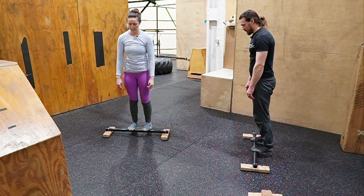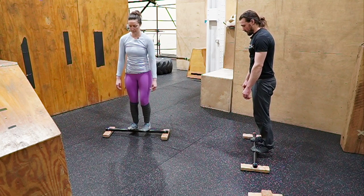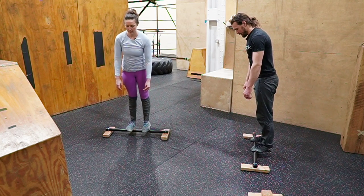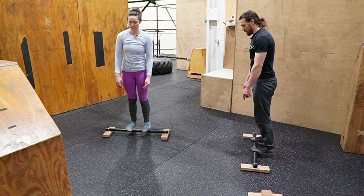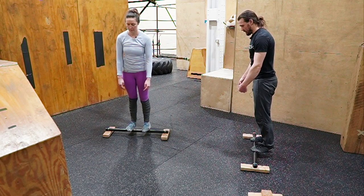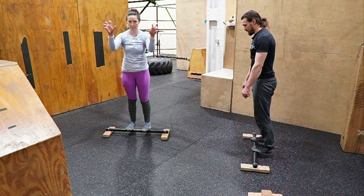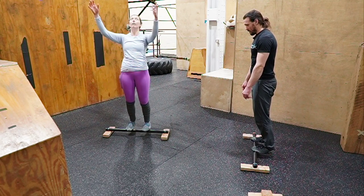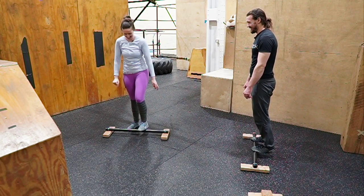What this drill is helping us do is build a little bit of strength through those arches, but also build that wonderful tactile feedback of learning how to use your toes as that first line of strategy to balance and control your center of gravity, rather than using the rest of your body. Looking up made it hard.